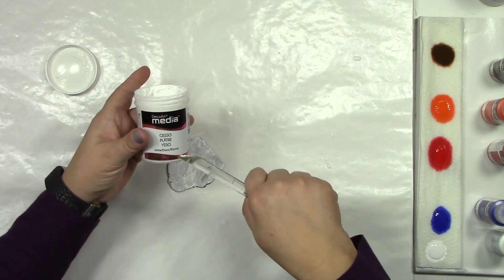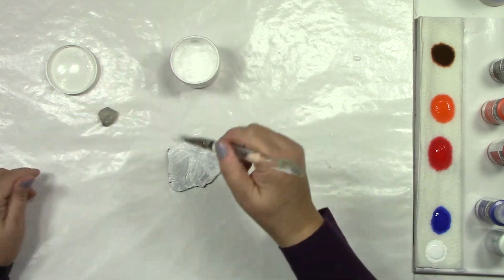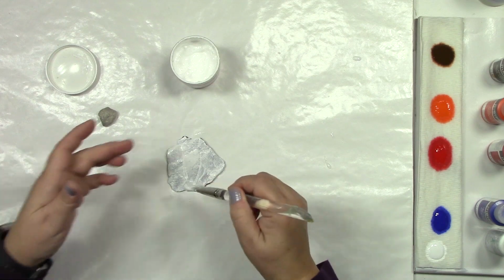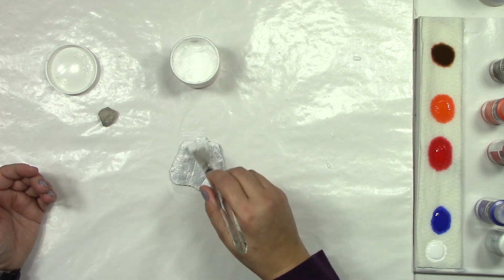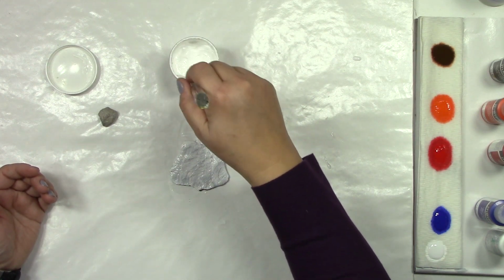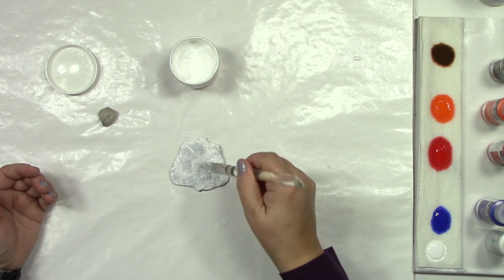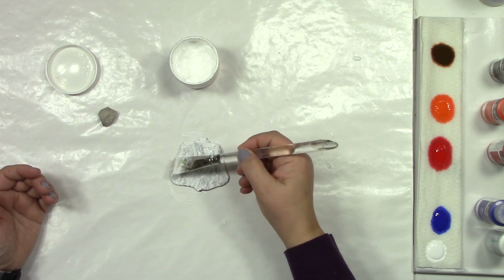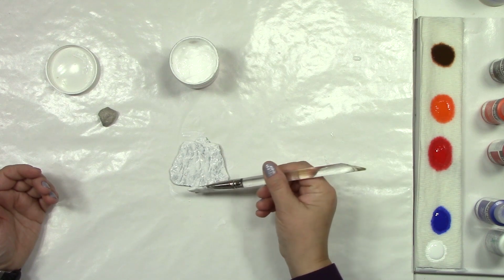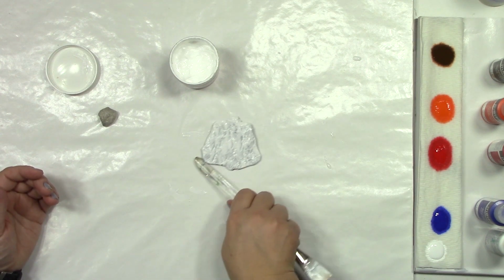I'm using DecoArt Media Gesso, and I ran out of the mixture that I had made up myself, where it was thinned down. So I just dipped my brush into distilled water and went round and round. And this one here, I want it to be a little bit more textured, so I've got a little bit of the watered down gesso there.